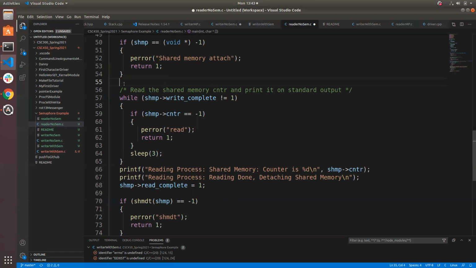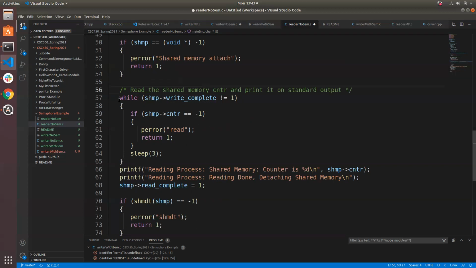We presume there's at least one other process, in this case probably our writer, that's also attached to it and doing something there. Our goal as the reader program is to read from that shared memory location. We want to read our shared resource, which in this case is the counter.